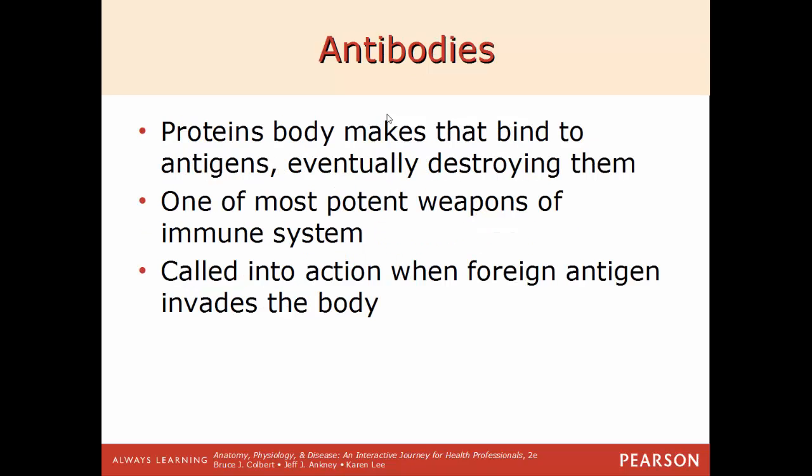Alright, now we'll talk about antibodies. These are proteins that bind to antigens and eventually will destroy them or lead to their destruction. And these are one of the most potent weapons of your immune system. These are called into action when a foreign antigen invades the body. So antibodies don't really destroy things on their own. They will disable antigens and help them be eliminated, but they don't actually do the destruction themselves.